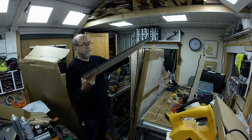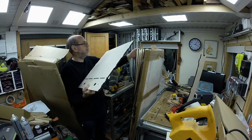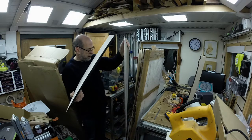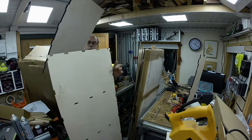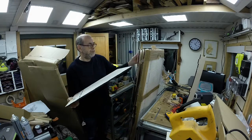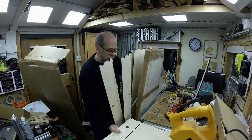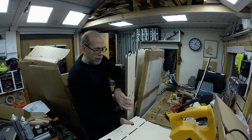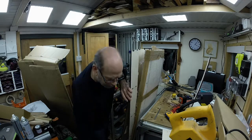Looks like there's a bit of jiggery pokery to go on to understand how it all goes together, which at the moment, that might be a top, I don't know. But I'll get all the bits out first, and we'll come back to you when we're getting somewhere with it.